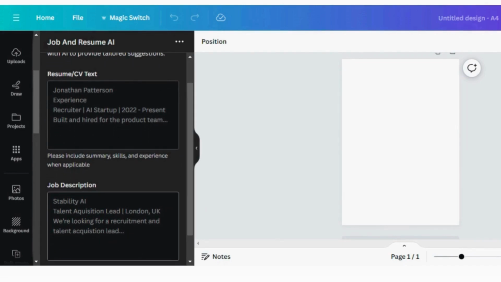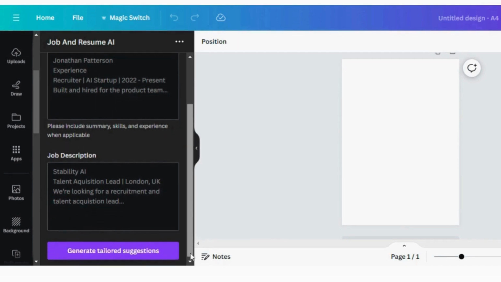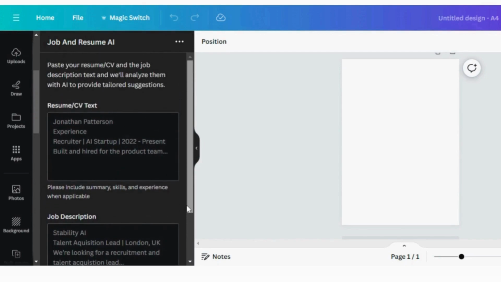The second prompt is the job description. Now you already have this job in mind, that is this job offer, and your prospective employer has the job description already laid out. So you just need to copy it and paste it here so that AI would give you a tailored suggestion.